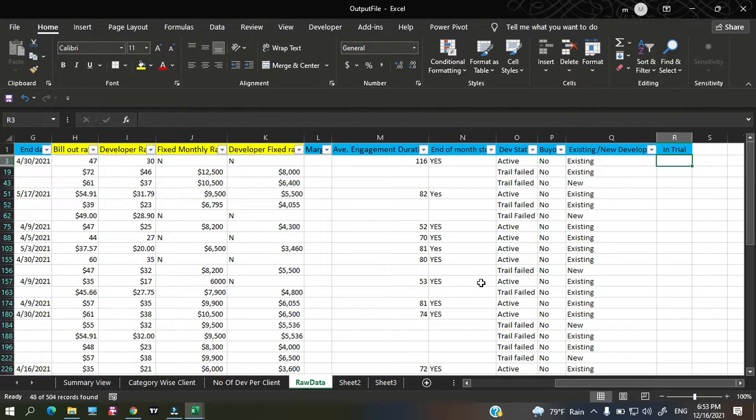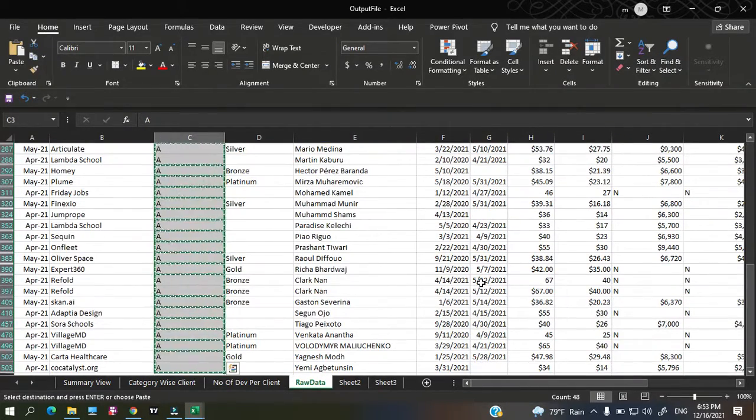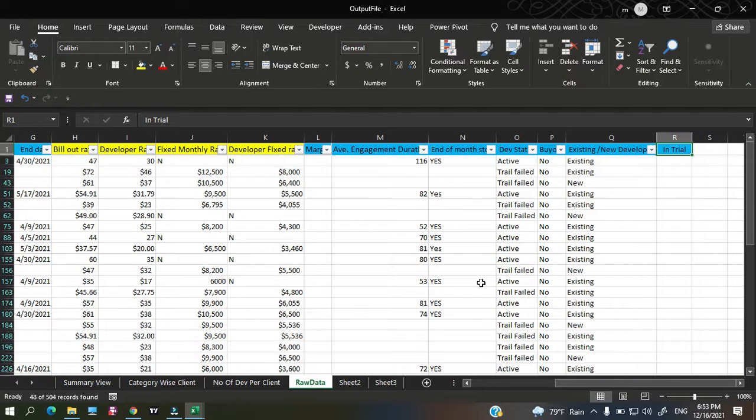I want to copy all the same, in trial. We have selected A only, so it's showing the rows 1, 3, 19, 43 and all. So I want to copy all of them in trial.